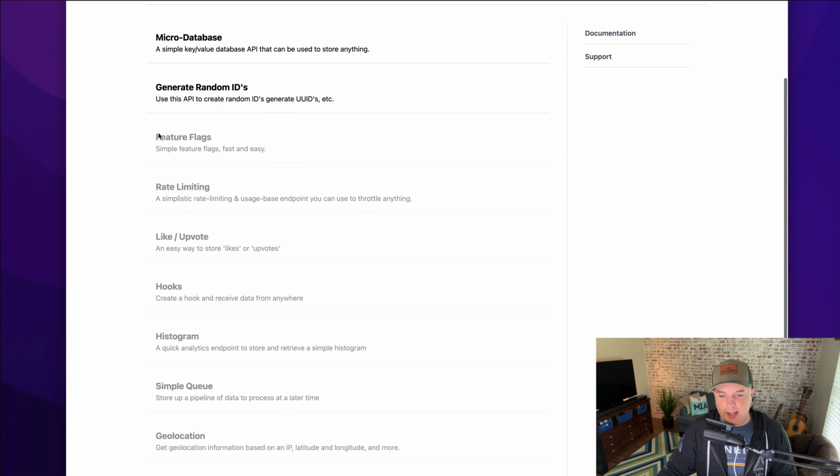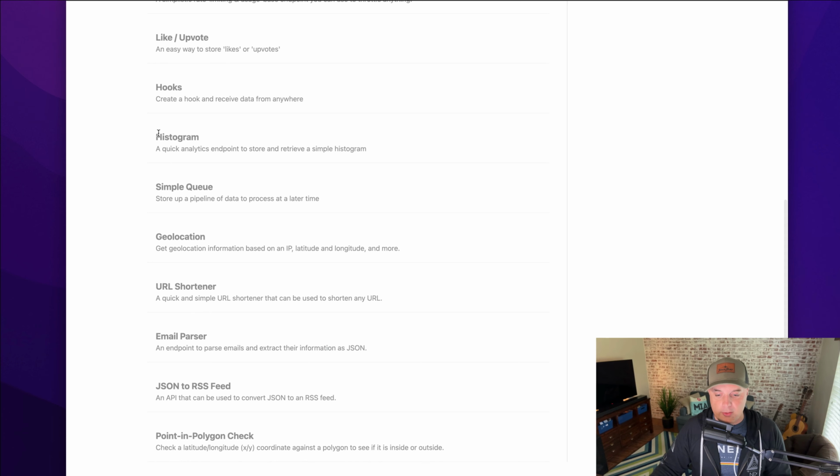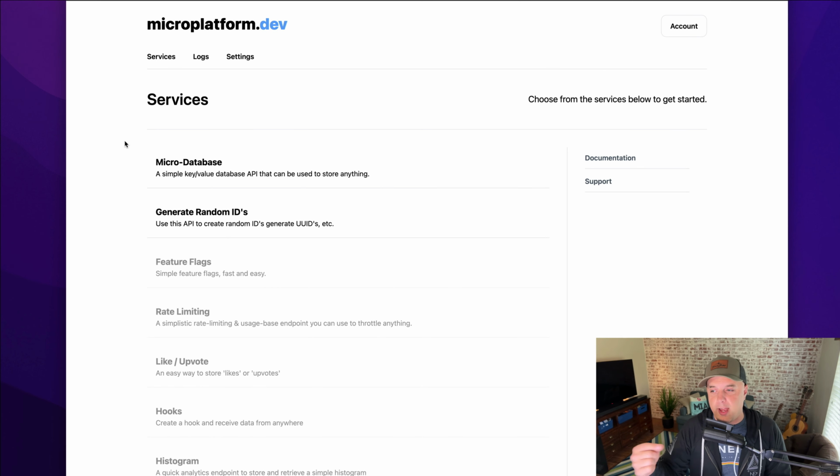So what if you had stuff like this? What if you had histograms? You just plug stuff in really quick and it generates a histogram. You get it out really, really easy. Email parsers, point and polygon checks. What other app primitives are there? Maybe there's front end stuff with generating CSS or generating colors. There are all sorts of little services that you see all over the place. Maybe another way to describe it is like NPM as a service. You wrap a couple NPM packages, expose them. You don't have to install them. You just hit an endpoint and you get it. So that's the idea, the concept.